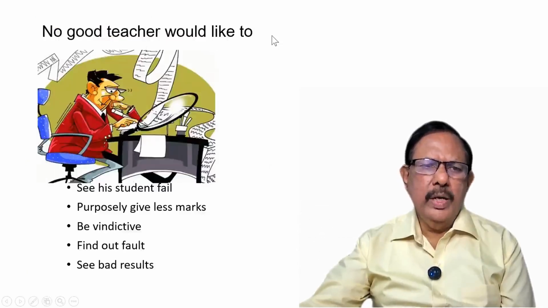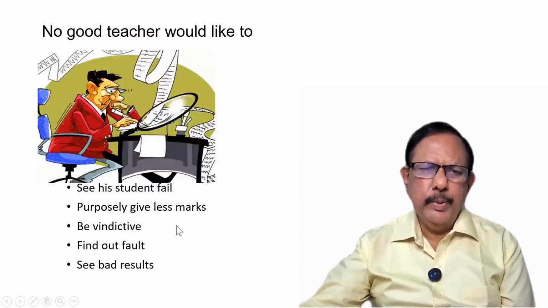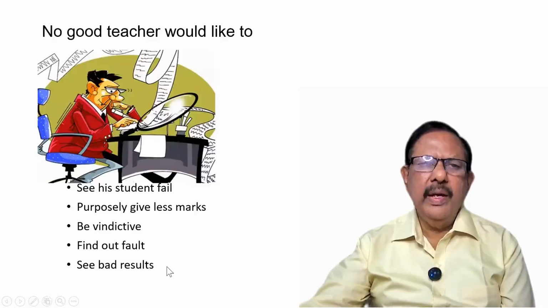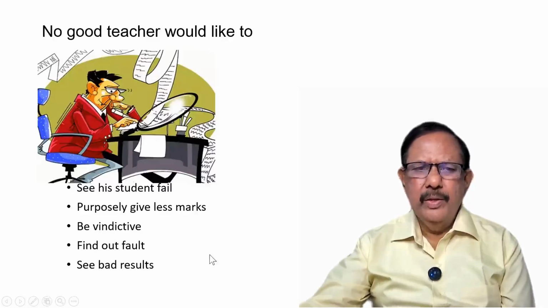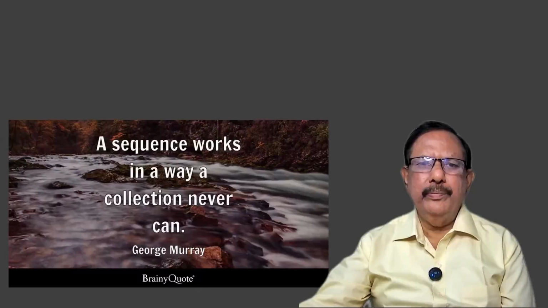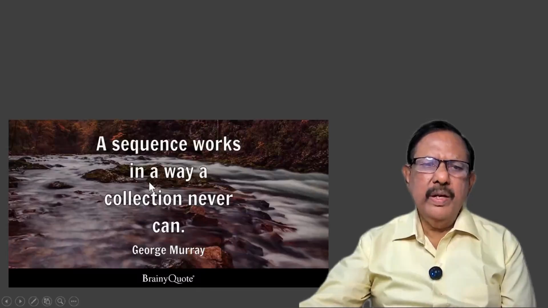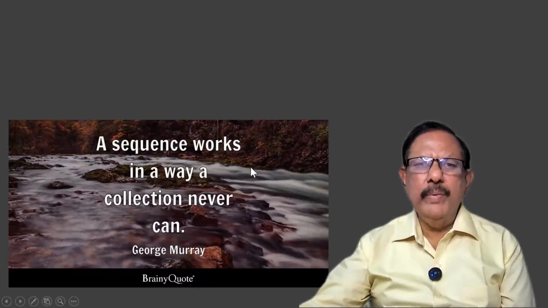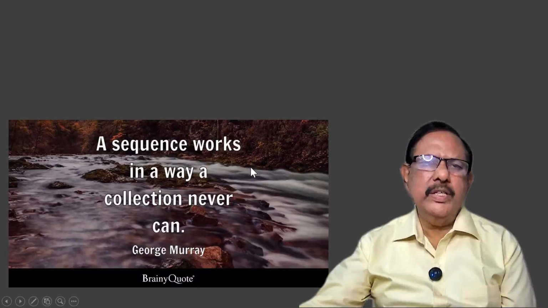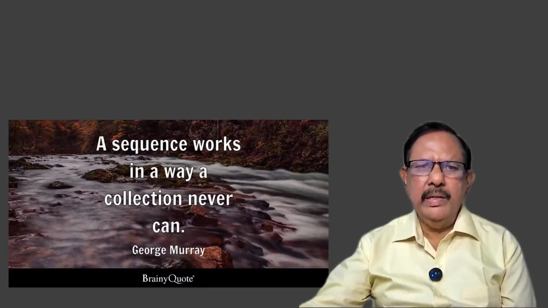No good teacher would like to see his students fail, purposely give less marks, be vindictive, that is punitive, find out fault and see bad results. So this is a concept and we should all realize that teachers are student friendly. A sequence works in a way, a collection never can. So always, even if you have collected a lot of material, it has to be sequentially arranged for better results.